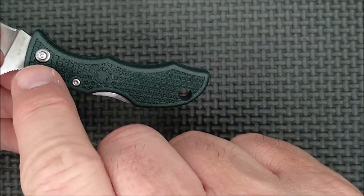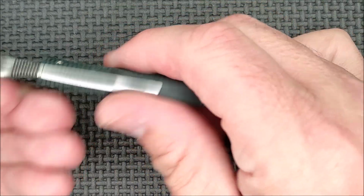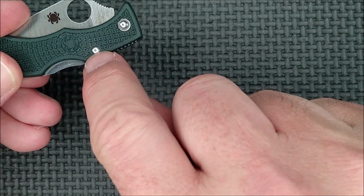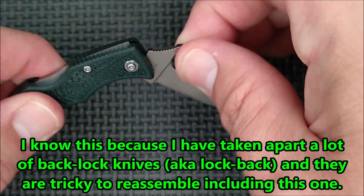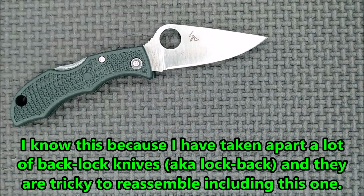So you can take this apart with T5 screws if you want to take it apart and clean in there. I wouldn't advise it because you can get one of these pins in, but then the other one won't quite line up because there's always tension on that back lock. And so it can be tricky to put them back together.